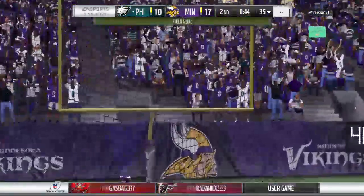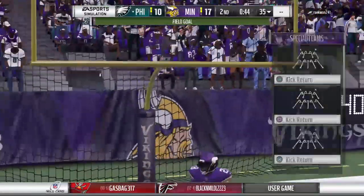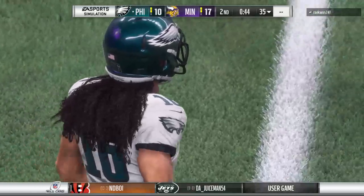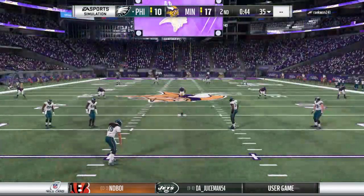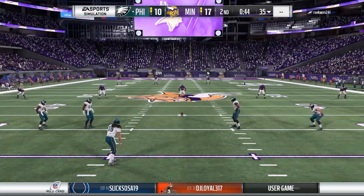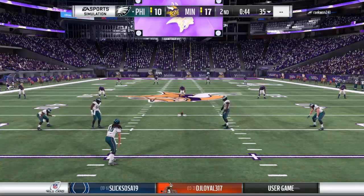And his kick here is good. And they're back within a touchdown. It's 17-10. So they were able to move the ball into the red zone, but they'll wind up coming away with just 3. Yeah, 32-yarder. That's equal to an extra point nowadays, and those are no problem for an NFL kicker.